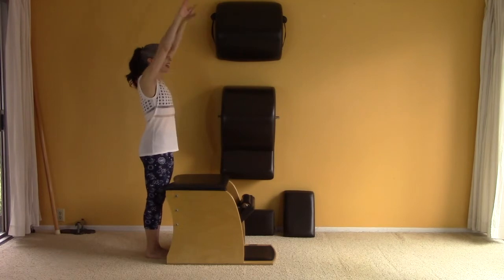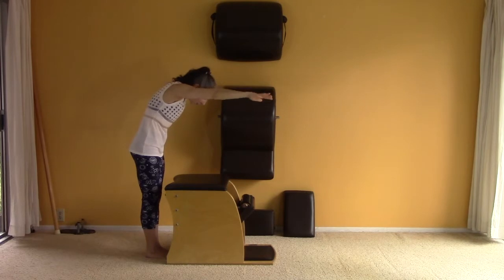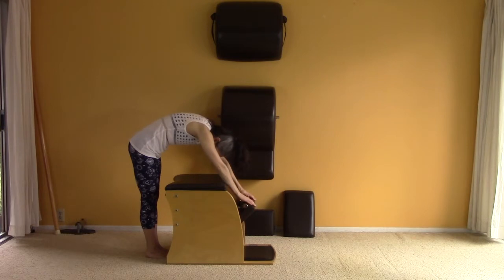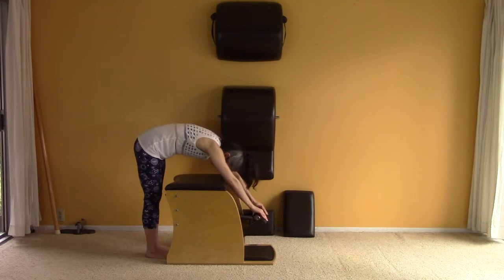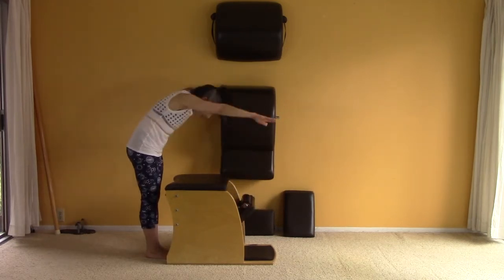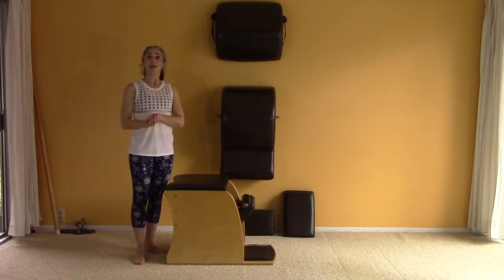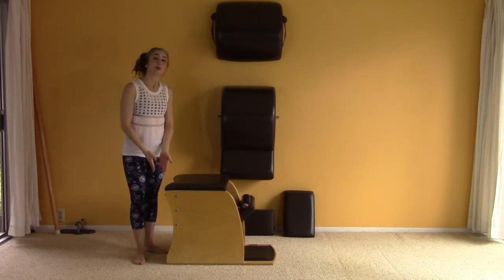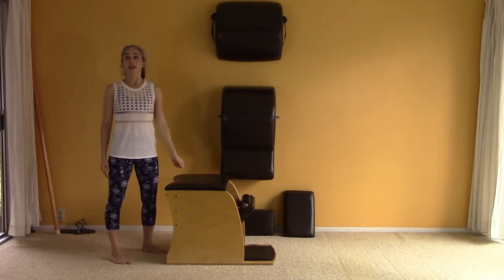But essentially you're doing the same exercise that we did on the other side of the chair, except now because you have a 6'5" body, your pedal is a little further away. And as I said, this is not going to look very exciting on a short person. So you would do the same exercise, the same pumping, and the same everything, except you're standing on another side of the chair. So for all the tall people out there, give this one a try, because if you had that one and you're like, this one might be the one for you. So there's actually 3, and now we're going to do the one where you're kneeling on top of the chair.